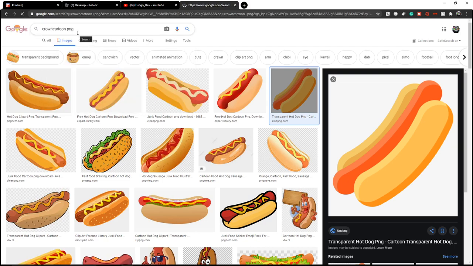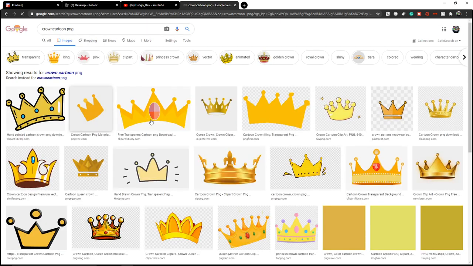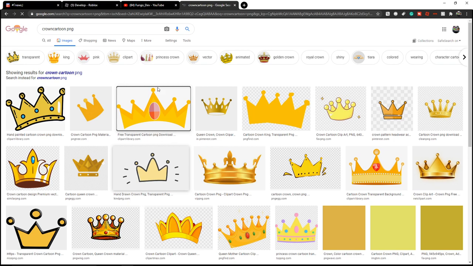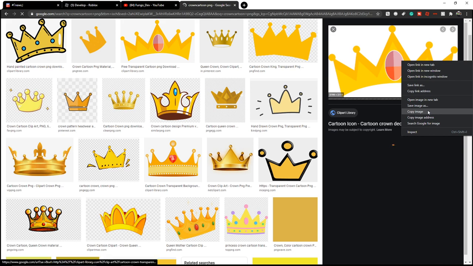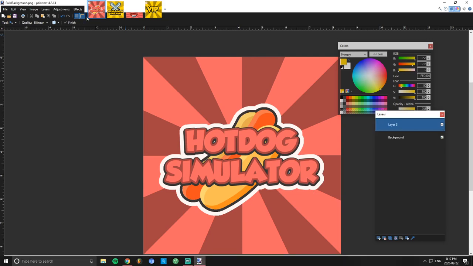Wait for this to load real quickly. It doesn't need to be anything fancy. We could just say this crown looks like it could work good because I could put that like over the word VIP. My computer would like to load. If I copy the image, oh, that's really large. So say I come over here.